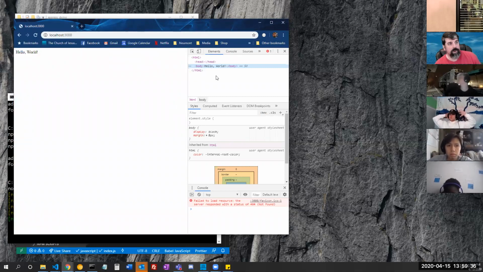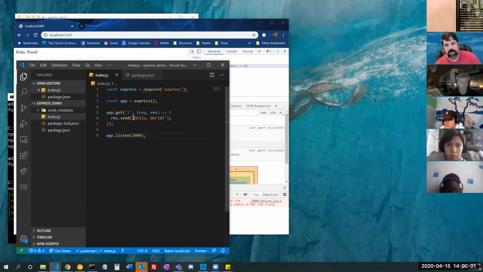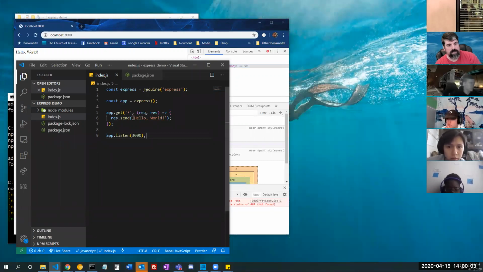So as far as the browser is concerned, we sent it an HTML file. Did we actually write an HTML file? I don't remember doing that. It's being generated dynamically. We just sent these words and Express packaged it all up.